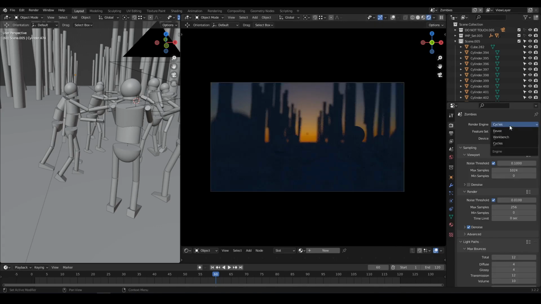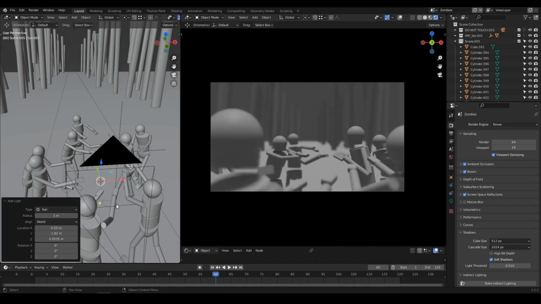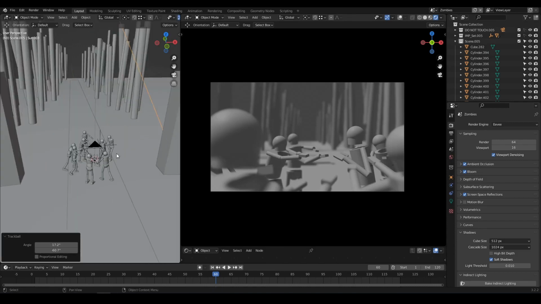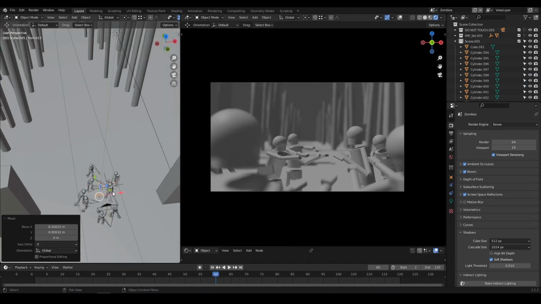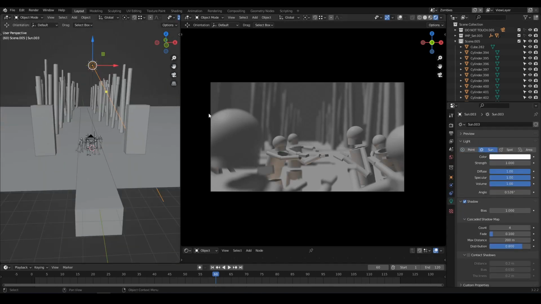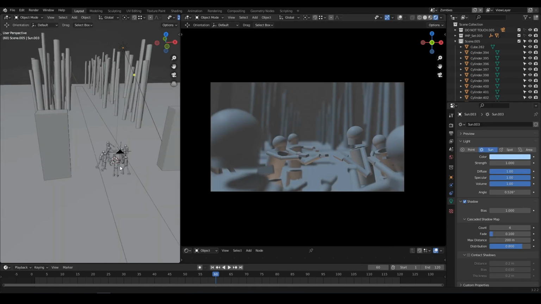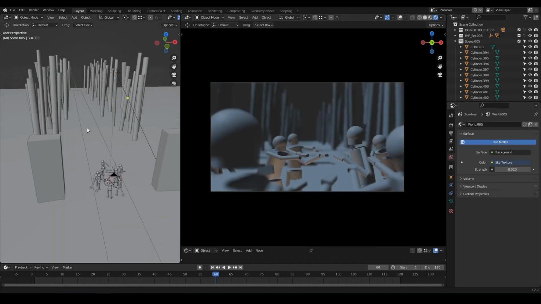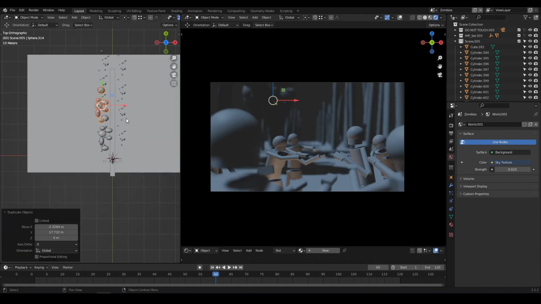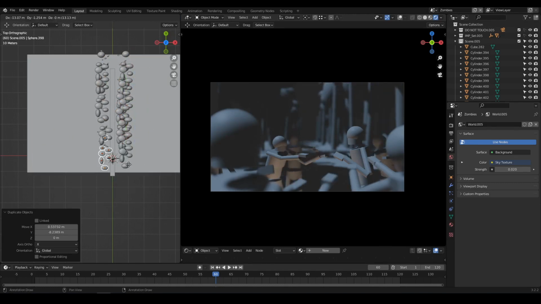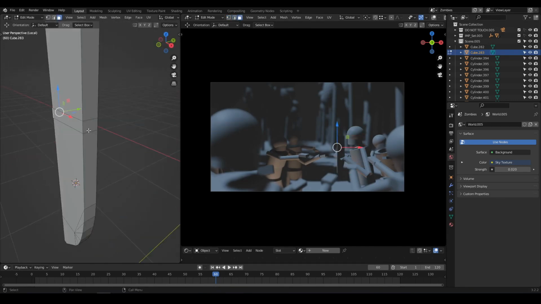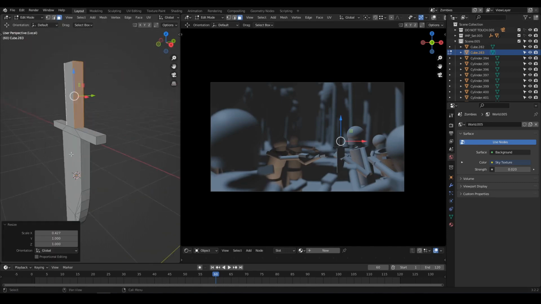I'm switching to Eevee now and adding the lighting, the sun, which of course is gonna be casting blue lights because it's scarier when it's just the moon. Okay, I'm adding also a bit of down lights for the scary effects and to add a bit of interest in the lighting. Some other stuff that will be the top of the trees to create more shadows in the background. And then I'm just quickly modeling a knife, which are these characters' special weapons.